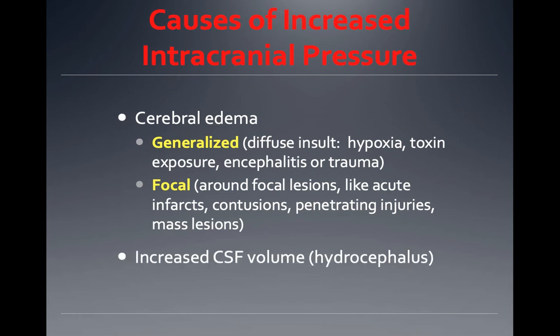So increased cerebral spinal fluid volume is what we would call hydrocephalus. And then you can also have this intracranial pressure due to some kind of mass that's growing in the brain as well. So we have the edema, and then we have increased cerebral spinal fluid volume, and then we have some type of mass, all leading to increased intracranial pressure.